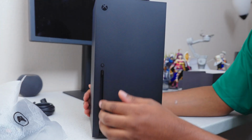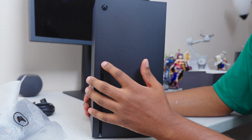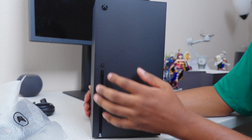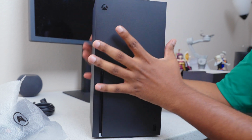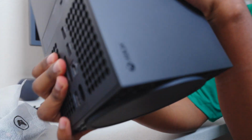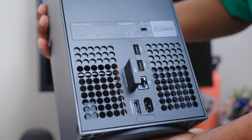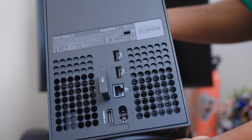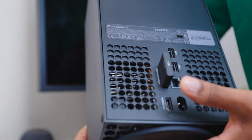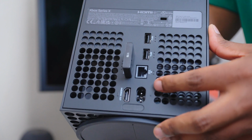Nice. So here we do have the disc, which you can insert any disc you like here. I would assume this presser right here, when you press it, the disc will come out. This is the power button right here. What you do have on the side is the Xbox logo, which is right here at the very bottom. And then the back right here has multiple stuff which you can use, to plug the power, the internet, the Ethernet, and a USB as well.